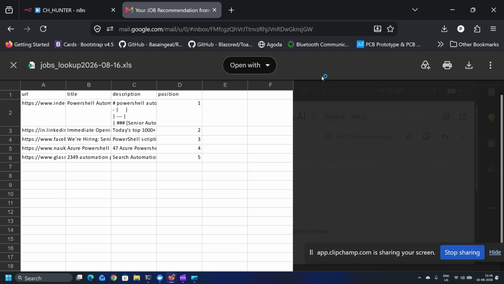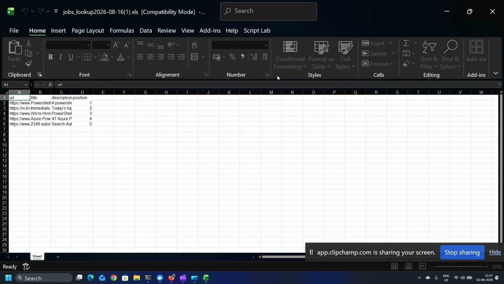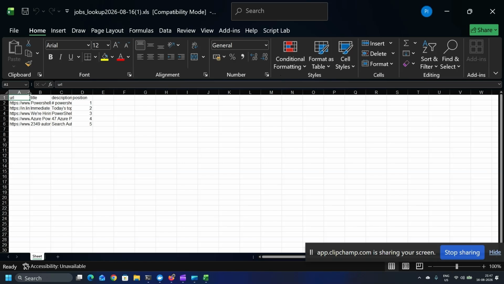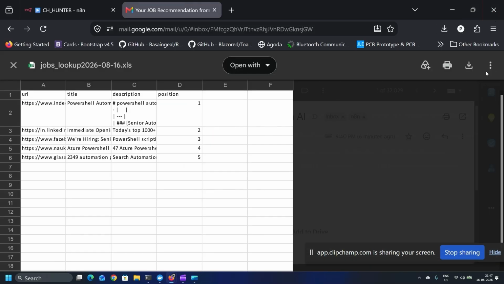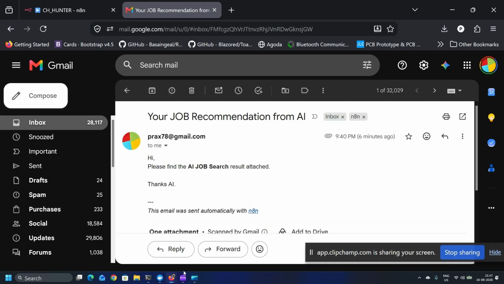Let's download this. Okay, and you can see we got 5 job recommendations, right? So basically, it did search for us, and that's it. Let me close it because my CPU is getting hot, and it will trigger the shutdown.